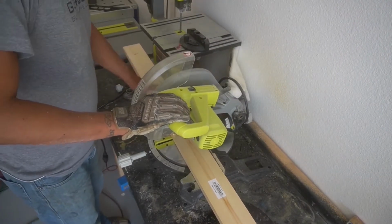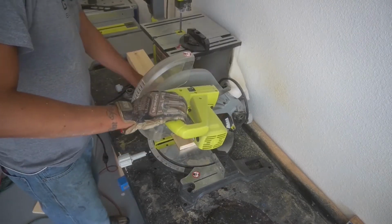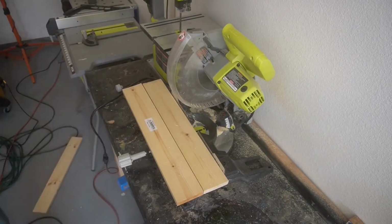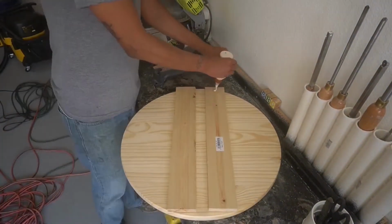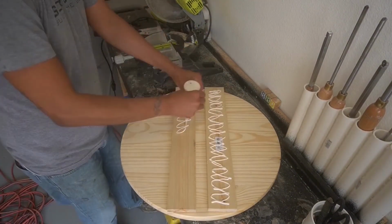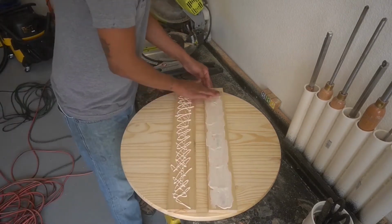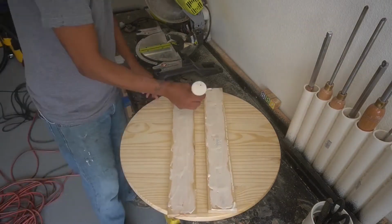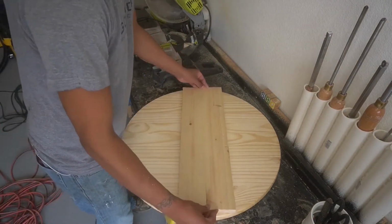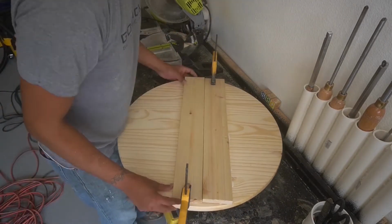Was going to initially do 2 complete layers of just normal pine board on the bottom and do a glue up. However, due to the limited amount of wood that I had in the garage, decided just to go ahead and do 2 portions on the bottom, and we'll reinforce in the middle, which actually turned out to be a lot better. So I'll know that for future projects that I only have to put 2 baseboards like in the middle like that, clamp it down really good.